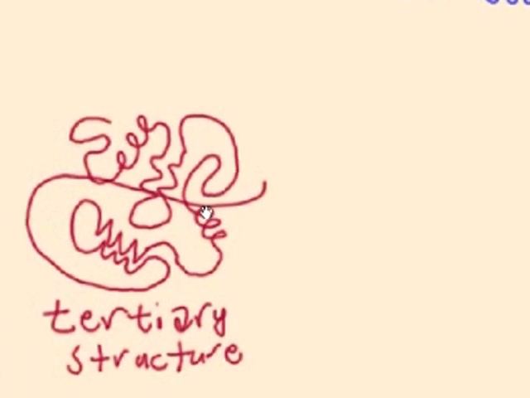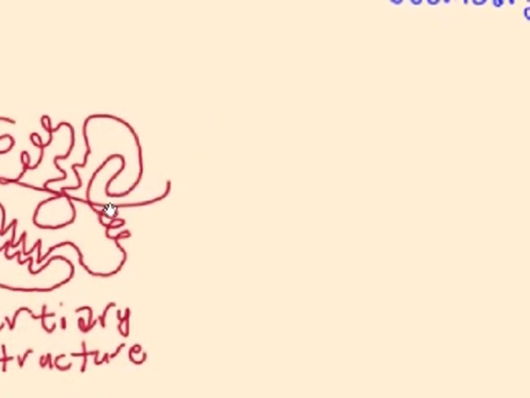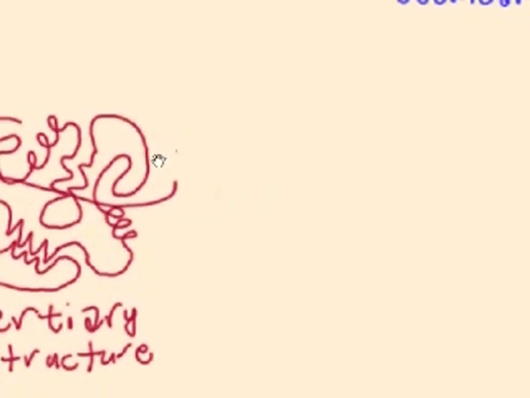Okay. Now, for the next one, I need to kind of condense this tertiary structure. And so this is a completely folded protein. Now what we're going to do for this last, well, let's not do the last structure yet. Now for this tertiary structure, that's okay, we'll leave it like it is.